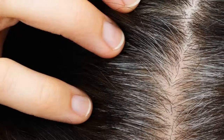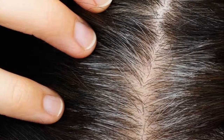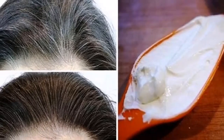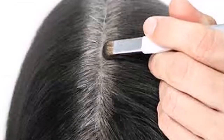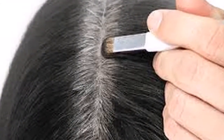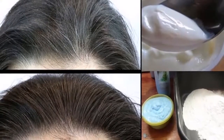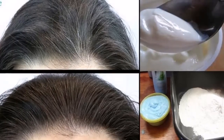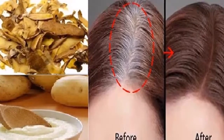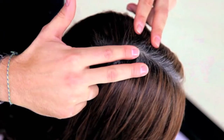There are hundreds of types of hair dyes on the market today, and they all claim that they can help you get rid of white hair. But unfortunately, the hair dyes will do more harm than good. Yes, hair dyes will damage your hair, because they contain high amounts of harmful chemicals. So the question remains, why use these expensive cosmetic products, when you can get the same effects with this all-natural mixture? Ladies, you shouldn't be worried, because in this video we're going to show you how to make 2 powerful remedies, that will help you get rid of white hair and reverse to its natural color.